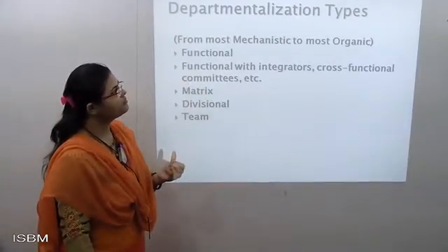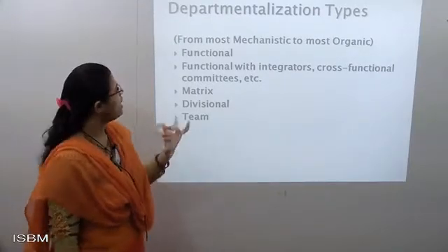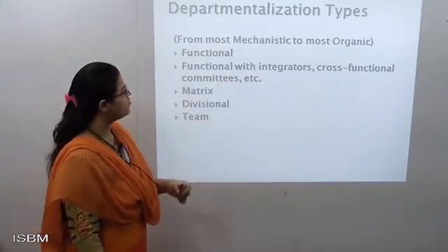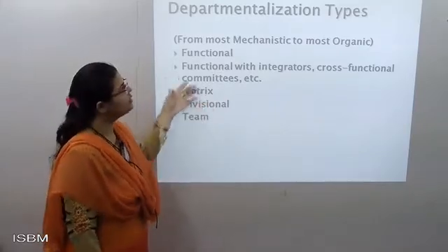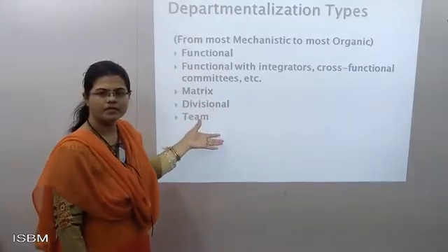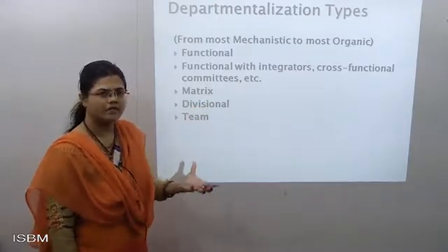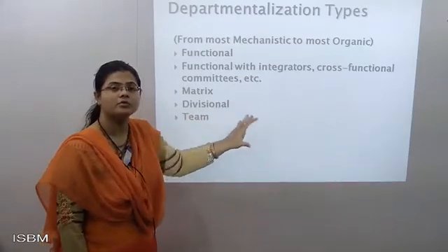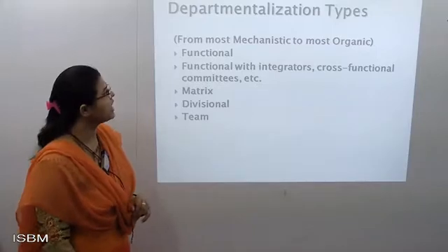Now from the most mechanistic to the most organic, we have seen functions, function with the integrator, cross-function committees, etc., matrix, division and the teams. All these departments we have seen, and with the help of departmentalization, we are performing each and every duty, and the work has been organized according to that way only.